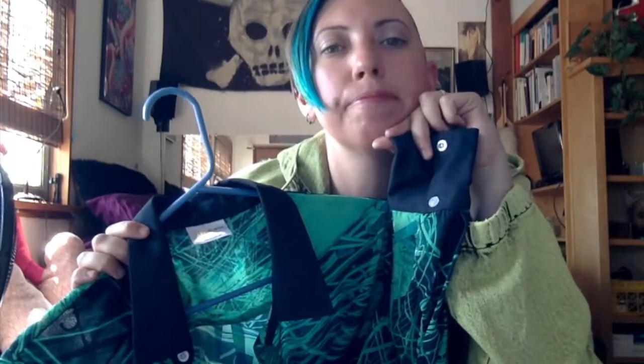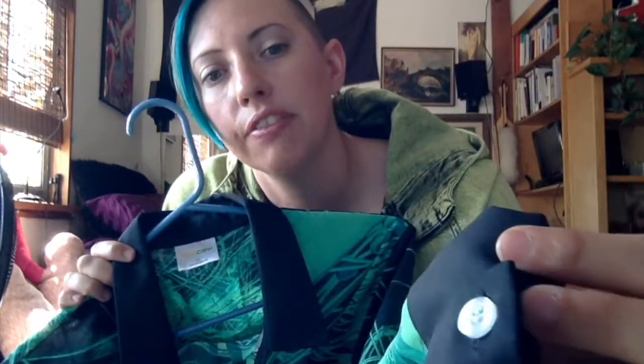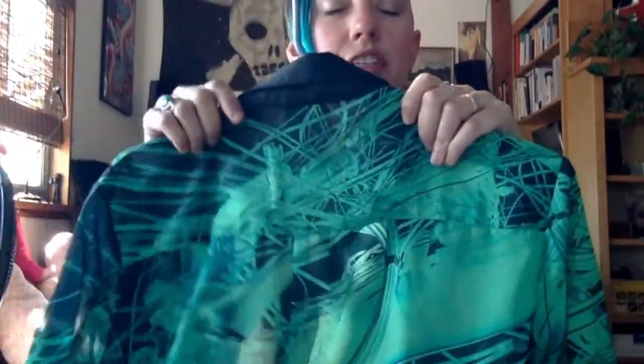I would much rather these buttons be black — I could change them, but I'm just lazy. I'm starting to get a little bit of that thing where the yarns pull and leave little white lines, because this wasn't a black chiffon — it was a white chiffon printed black. So it's always making little pull lines that show the original color of the fabric. But it's not a huge deal yet; I just have to treat it really gently. The problem from the other shirt where you could see the pattern on the other side of the yoke is way less obvious on this one because it's a darker color, and the whole thing reads as a lot less sheer. I have accidentally worn this to work with just a bra underneath without thinking, and if anybody noticed, they didn't say anything — it wasn't super obvious.